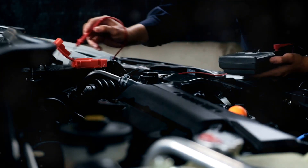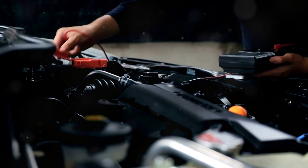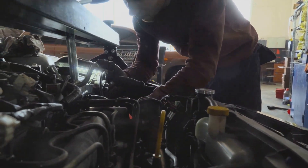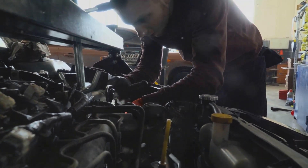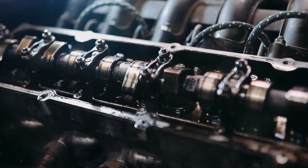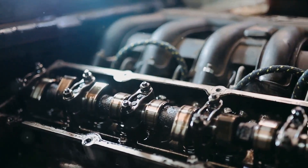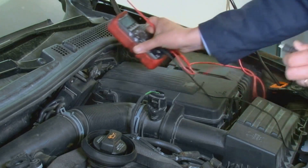There are some preliminary checks you can do at home before heading to a mechanic. First, you can check the knock sensor without removing it from the cylinder block. To do this, set your engine's idle speed to approximately 2,000 revolutions per minute. Then, using a small hammer or a wrench, lightly tap the body of the cylinder block near the sensor. If the engine speed drops after that, it indicates that the sensor is working fine.